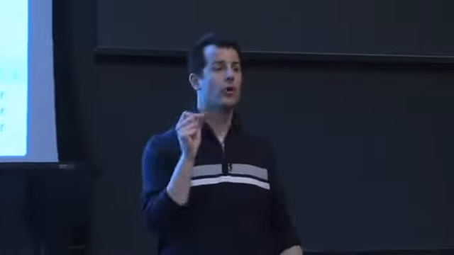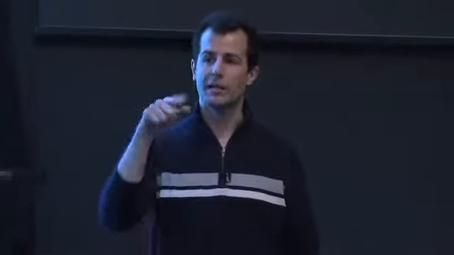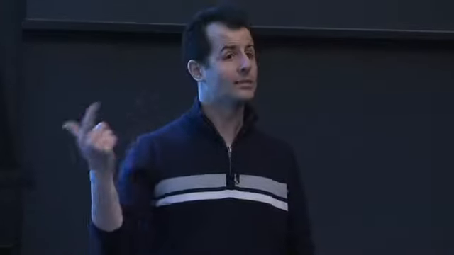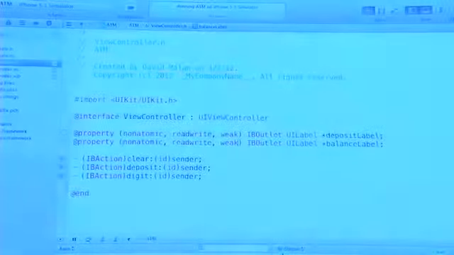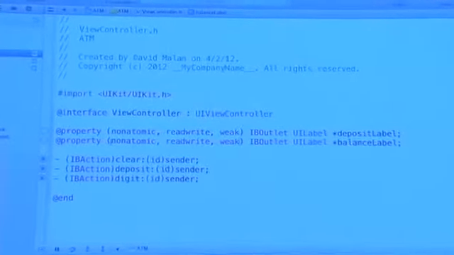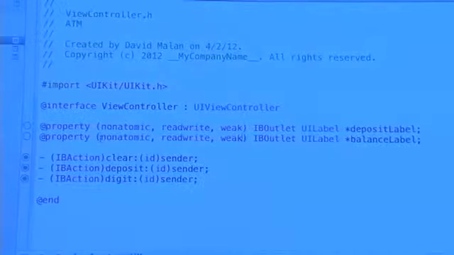Read-write, if it's read-write, that means what happens when you do @synthesize? Getter and setter, and then read-only gives you just the getter, not the setter. So that's pretty helpful to know. And then weak is the story we just told, but more on that feature of pointers in the weeks to come. All right, so now we have two outlets.